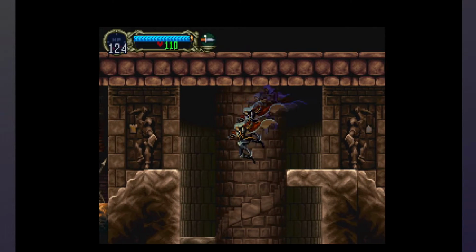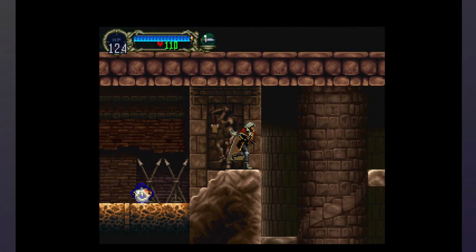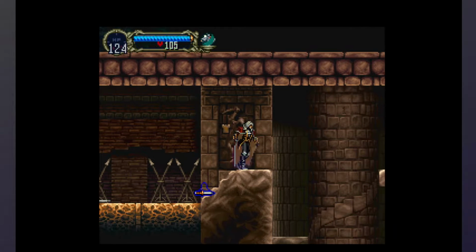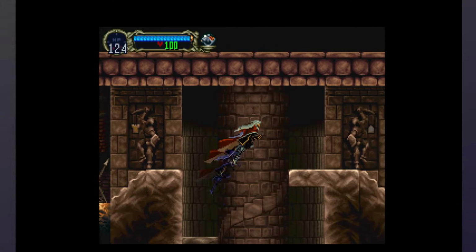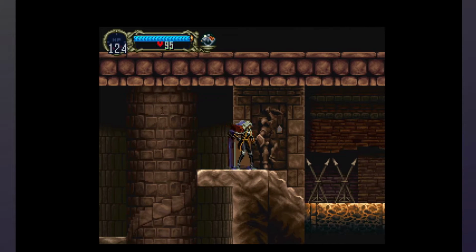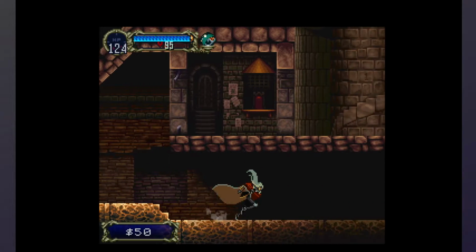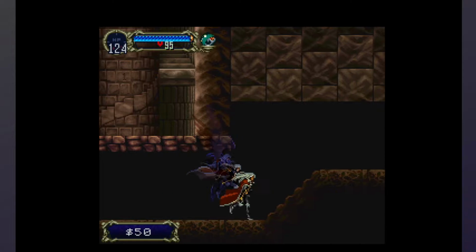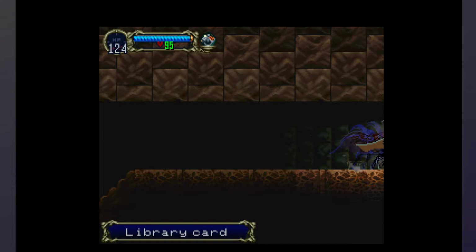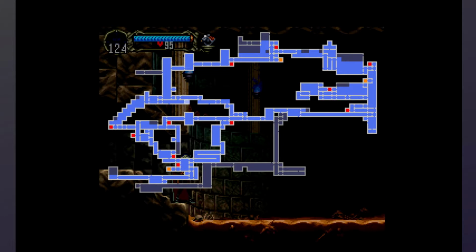Wait a minute, is this something like an area we weren't able to go to before? Oh, look at that. We have a shortcut now. What is this? We're gonna keep that because I don't know what that does. Well, that goes down, but this goes forward. Let's check over here because this might lead us to the thing. And we saw a power-up we couldn't get. What is this? Library card? So we can use that at the library? I mean, this looks like a boss.